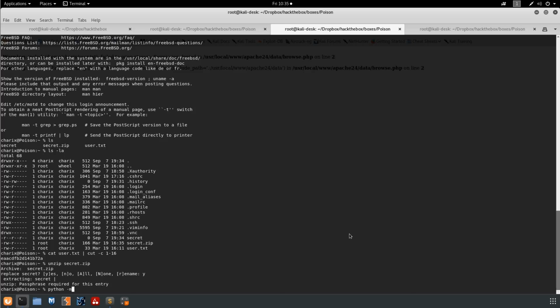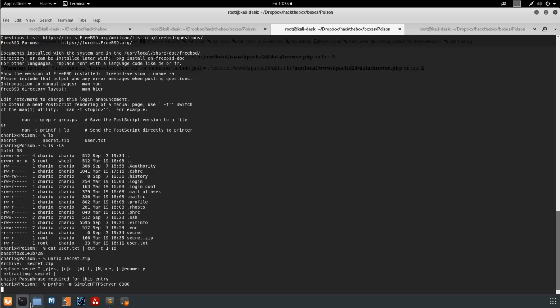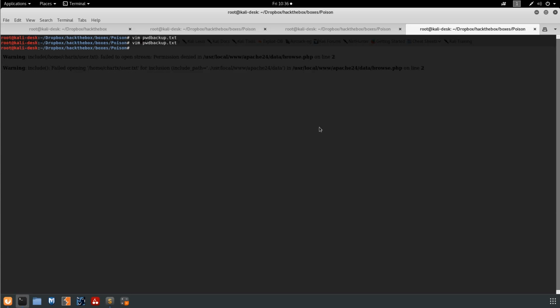Let's see, Python, or sorry, not Python, SimpleHTTPServer, and we'll run that on port 8080. These free servers sometimes can be painfully slow. While we're waiting on that to set up, we can do a wget http://10.10.10.84/secret.zip.